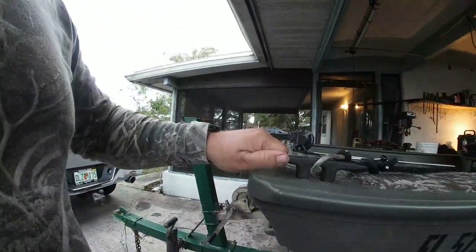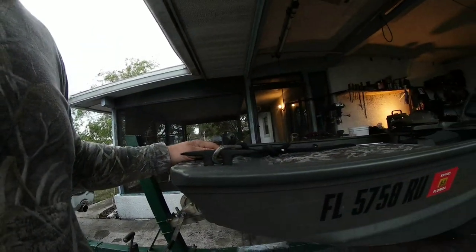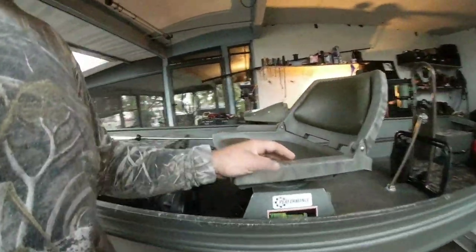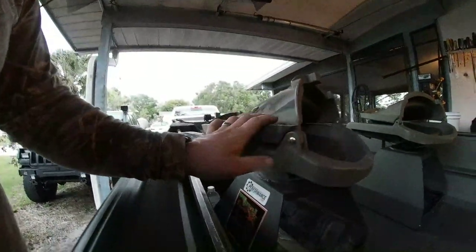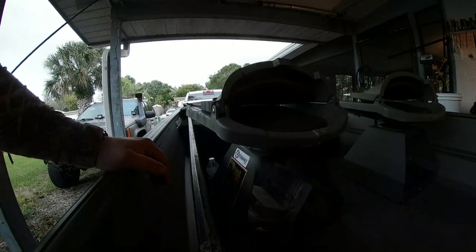The cleats are kind of cheap, but I mean, it is what it is. You can take them off and get some nicer ones put on. Alweld also offers these seat bases. These are just some cheap seats I put on to match the boat. The other one don't match so well. I mean, that's what you get for ordering off of Amazon sometimes.